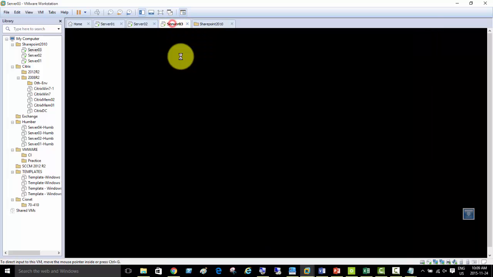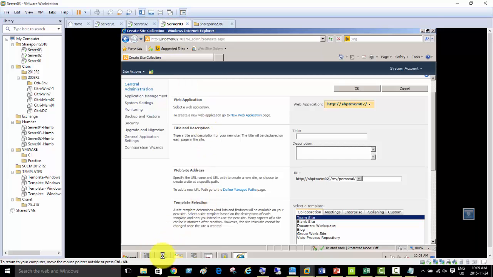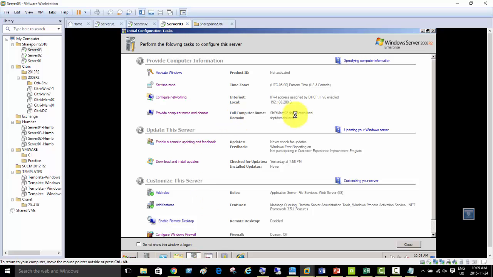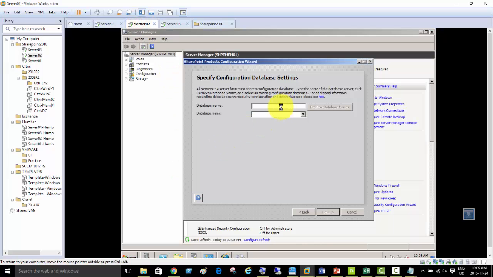In my case, it is installed on server 03, but I had a name change. So shpt mem02 is my server. Fingers crossed here, and let's try to retrieve database names from second server.